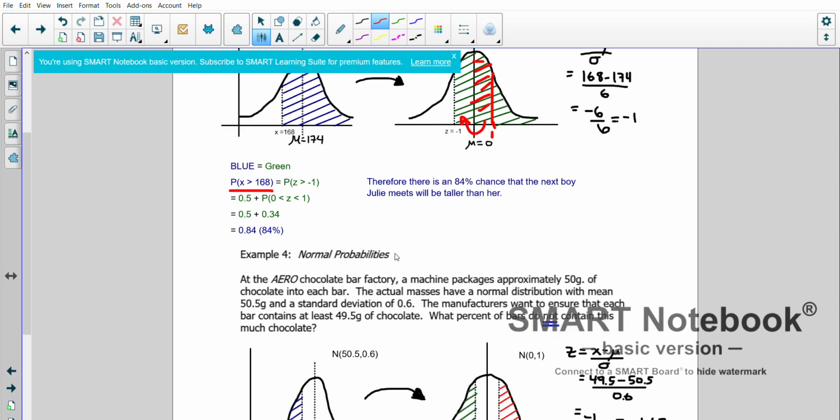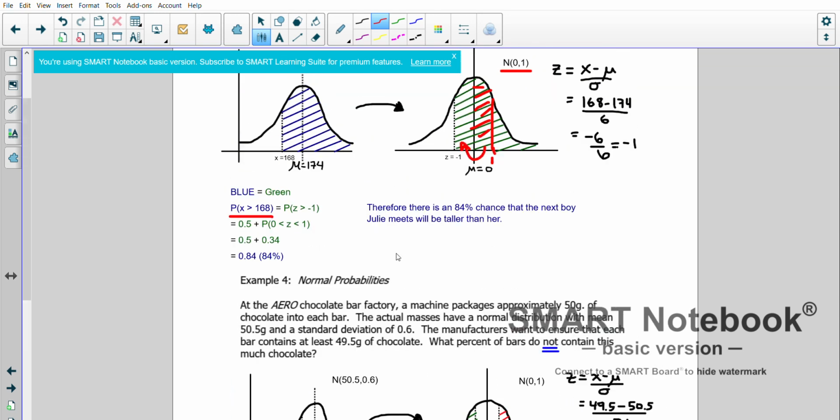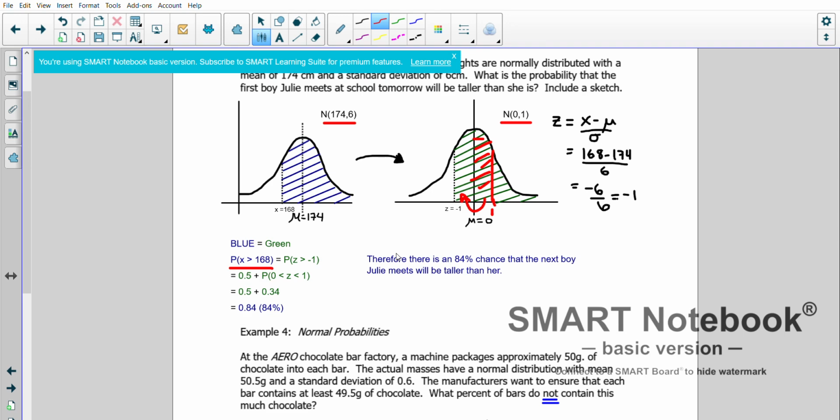So what I'd like you to do ideally is try this next one on your own. So again, you can pause the video. It's very similar to the one above it. You're going to draw out the graph of the real world scenario, then you're going to draw out the normalized version in terms of standard deviations. So pause the video if you want, try this question, then you can unpause it as you need to if you need help or you get stuck, or you can just check at the end to see if you got it right.